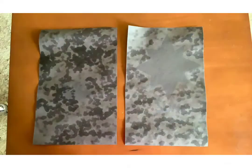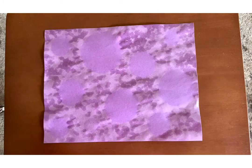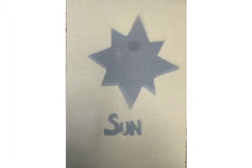And a little while later, it started to rain. And before I could get out there in time, I had some sun and rain designs. Not intended. But later in the afternoon, I did it again for a couple of hours. And look how much the paper changed. And here's what the polar bear looked like. It's a little more blurry around the edges because it wasn't flat on the paper.